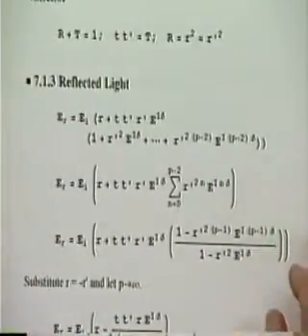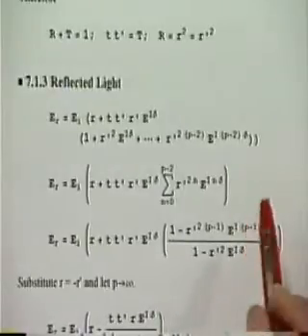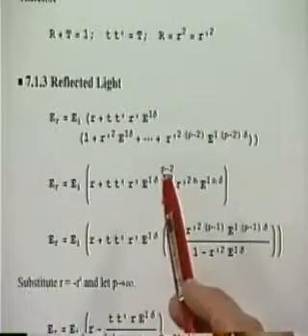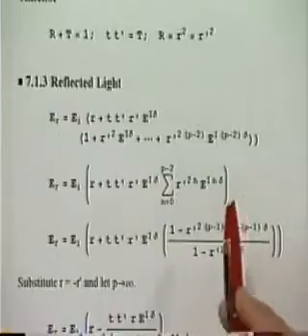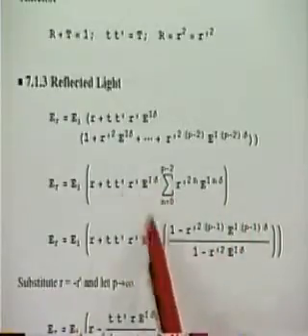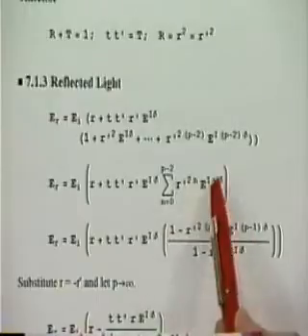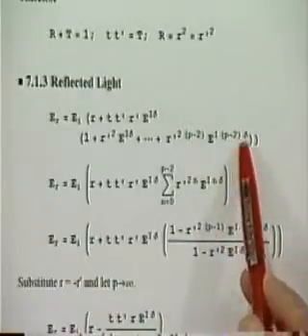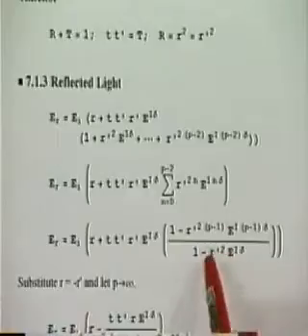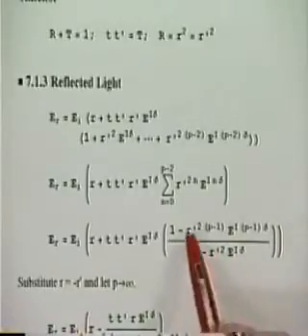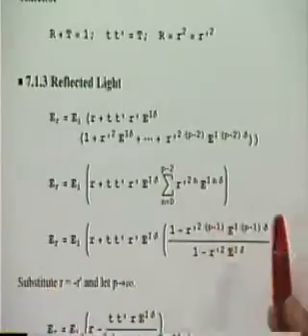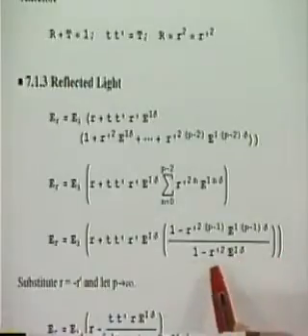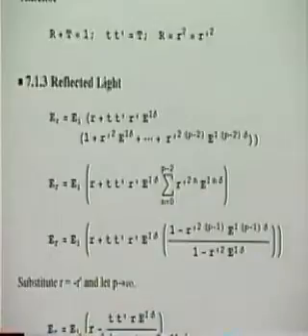And when we solve geometrical series, remember, we multiply this by the next term, and then we subtract the two and solve for the original series. And when we do that, we get something that goes as the stuff we have out in front times 1 minus what the next term would be, divided by 1 minus the ratio between consecutive terms. So we get a 1 minus R prime to the 2p minus 1 e to the i(p minus 1)delta. And down in the basement, we have 1 minus R prime squared e to the i delta.